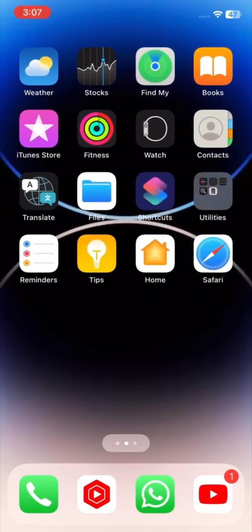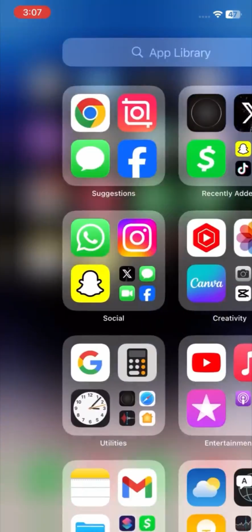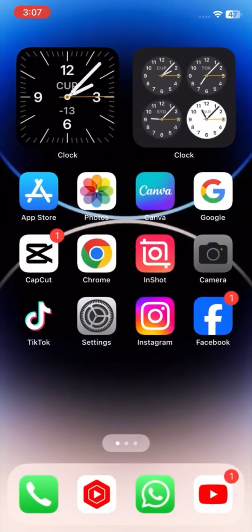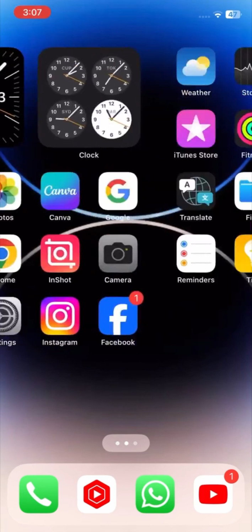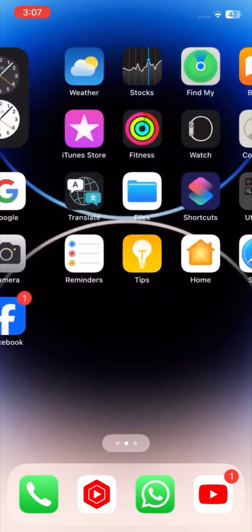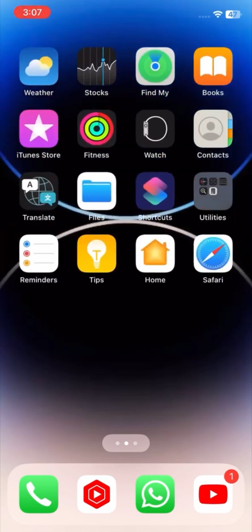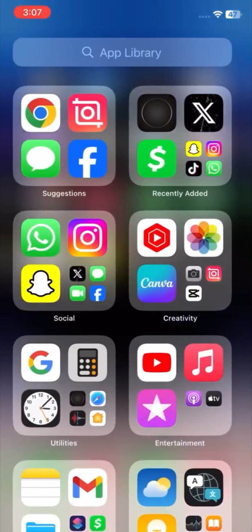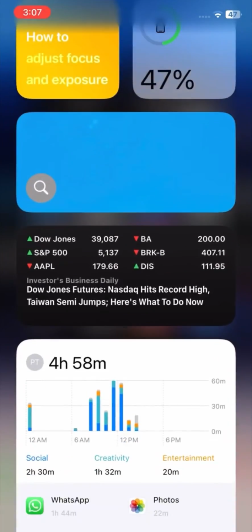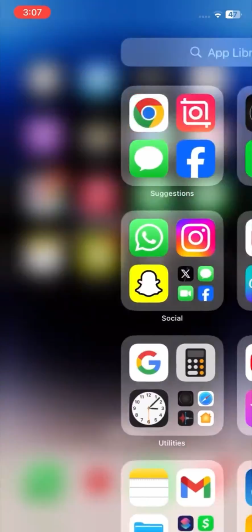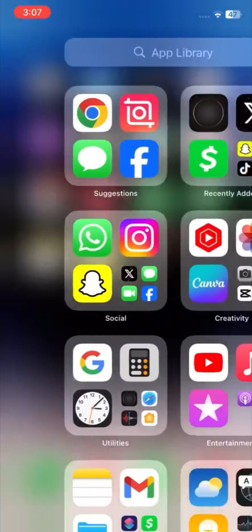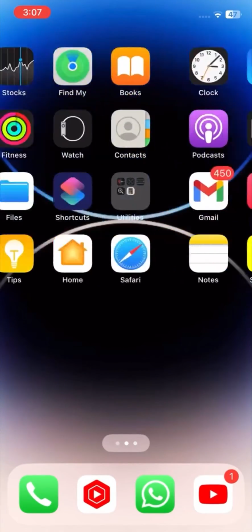Right now this video is very informative and very interesting for you. So in this video I'm going to be showing you how to sideload apps on your iPhone in iOS 17 updates. In iOS 17 updates you can easily download third party apps on your iPhone, and you can easily sideload apps on your iPhone because the Apple team has allowed downloading third party apps on your iPhone and sideloads on your iPhone.